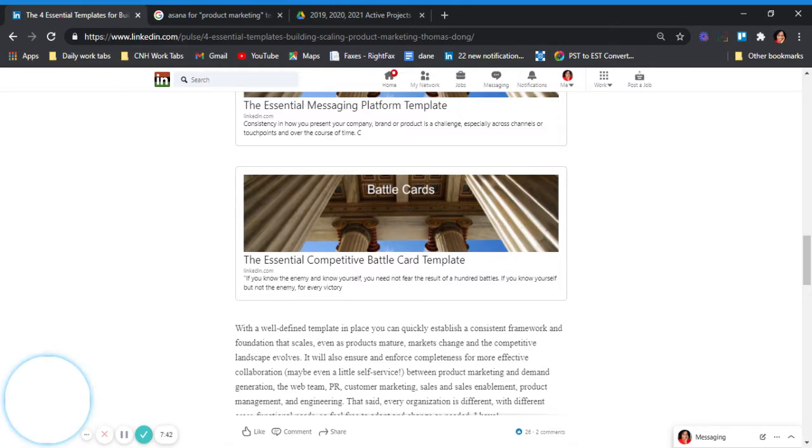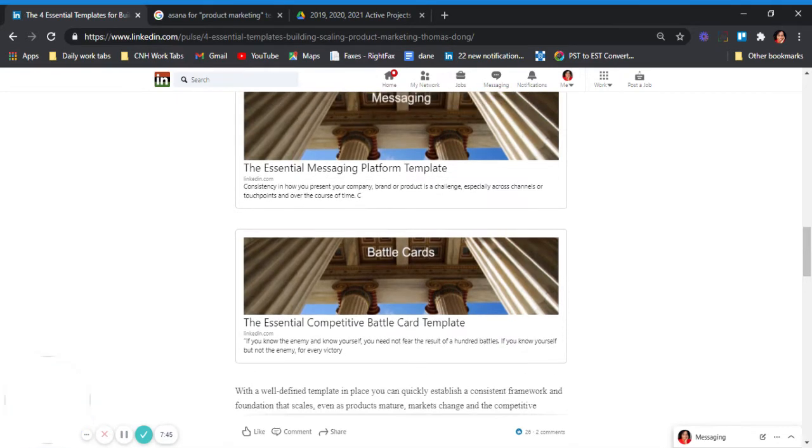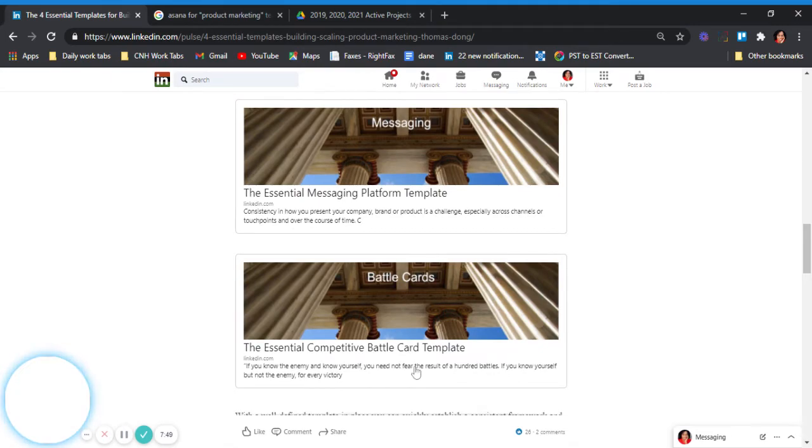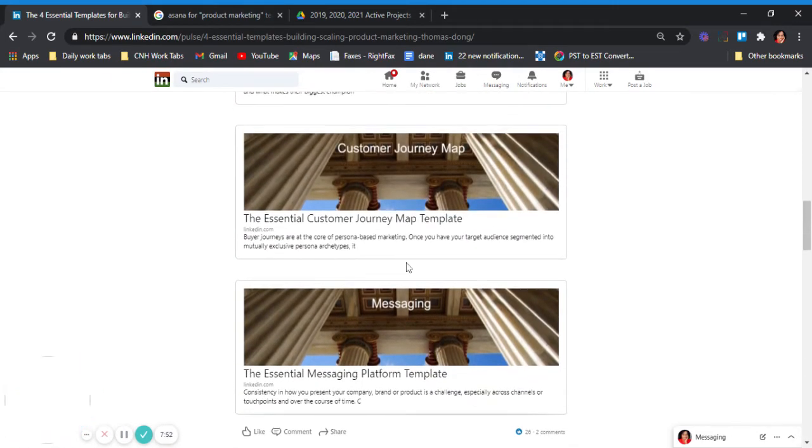So long story short, these are some templates that you can use to help figure out your messaging, even your battle card template, which is super important, your customer journey map. How do you fit into their ecosystem of life? Are you even a blip on their radar? If not, how can you change that? Your content strategy will also be informed by this. As points on the journey, do they have reference points that educate them on why you would be a benefit to their lives? So just something to think about.